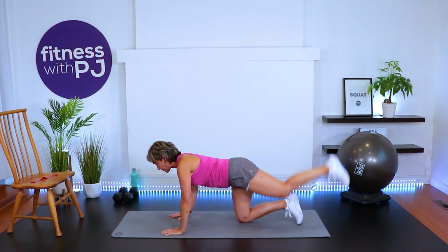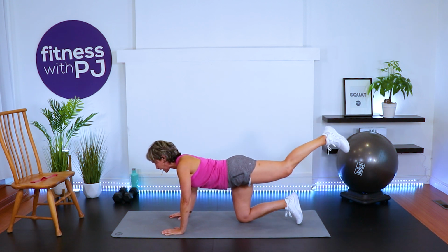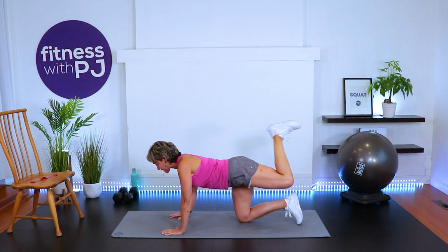Now let's do two more. Right here, now lift it and hold it. Keep that foot flexed and bring the heel to the bum and straighten the leg. Warming up hamstring now.